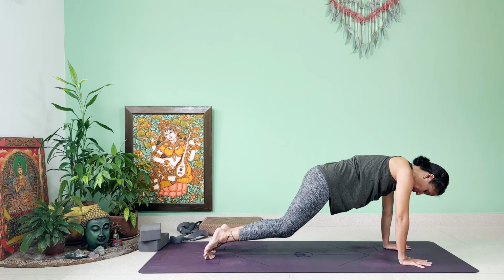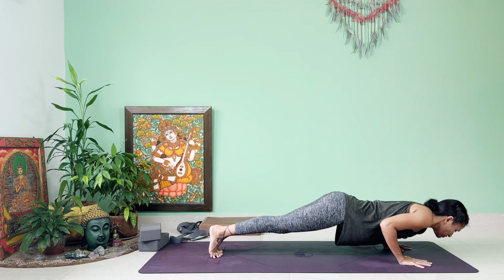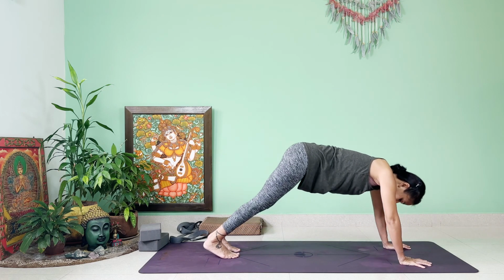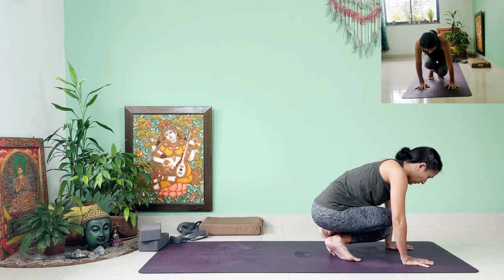Lower down, choose your variation. Your knees, chest to chin. Or you can directly come down to Chaturanga. Inhale, lift your chest. Exhale, tuck your toes, downward dog. And from here, you can cross your legs to sit down on your mat.